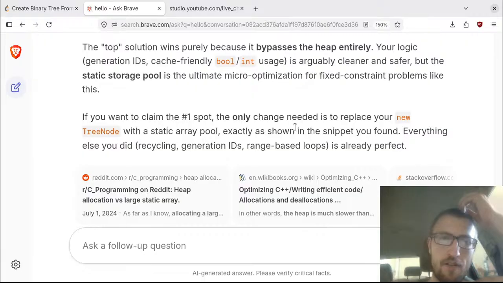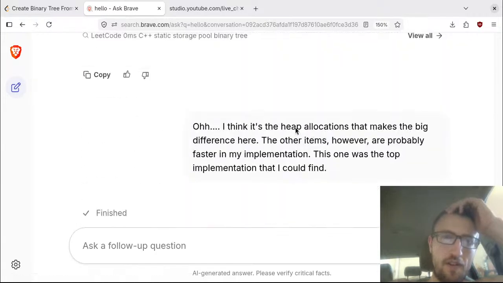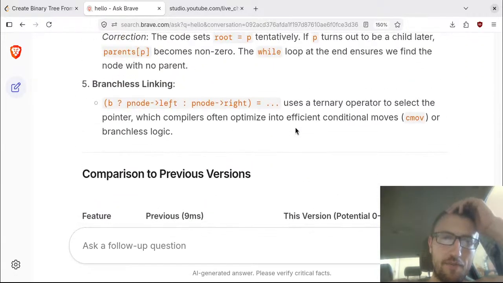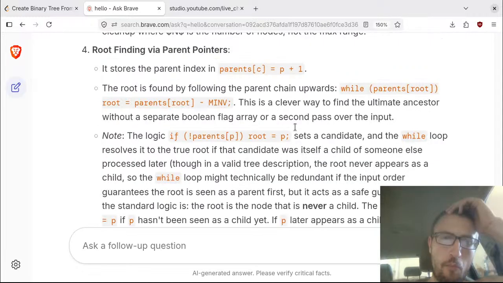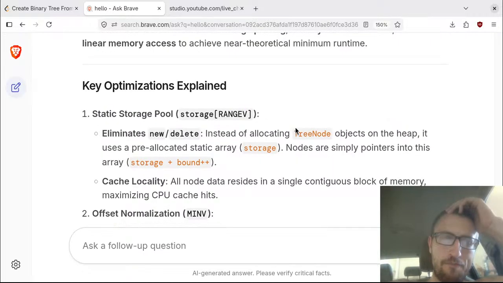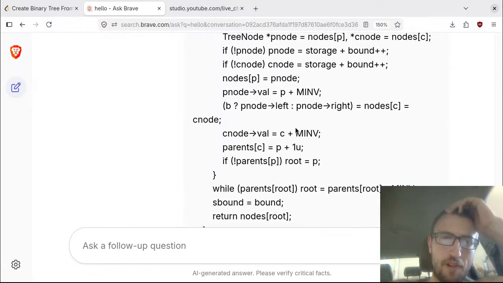Okay. All right, so we've got to use a static array pool. How do they do that?